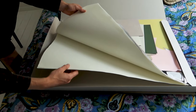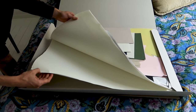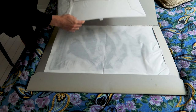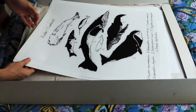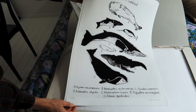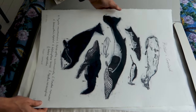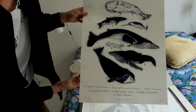This beautiful paper here is from Hahnemühle, and we also have some here from Fabriano. Having this paper and working with it when doing graphical work just makes me happy, because creating with paper is a craft in itself. Down here we have the holy grail — this is where I keep my largest works. Here we have a piece called 'Whales in Greenland.' Let me show you the original — as you can tell by the paper, it's really just something else with this kind of paper.